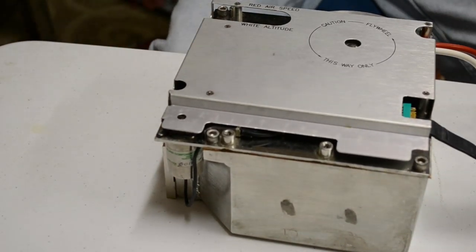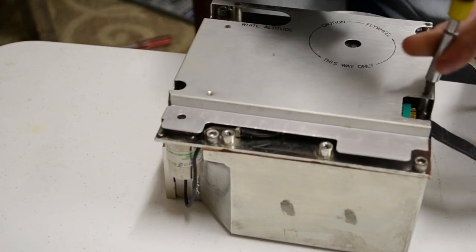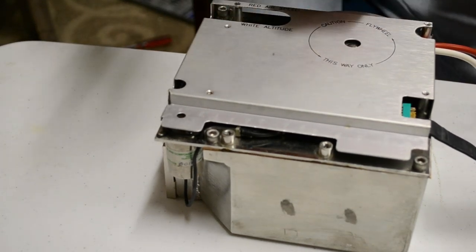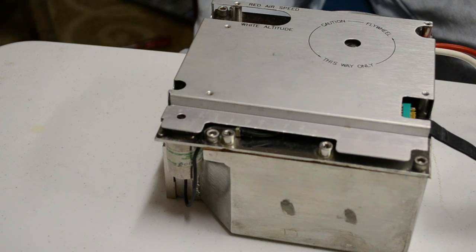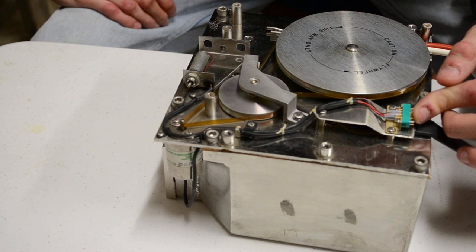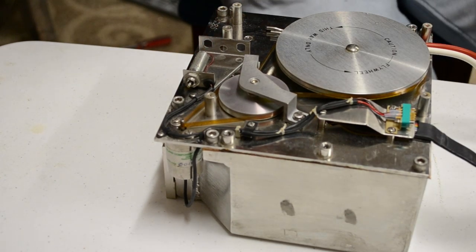Right, so let's do some more disassembly. Wherever my screwdriver went. I'll get this cover plate out of the way. Fairly clever design. So this is power. This one is for the read and write heads. We've gone through the read and write amp boards, so I'll go through the two heads once I flip it upside down and take that apart.